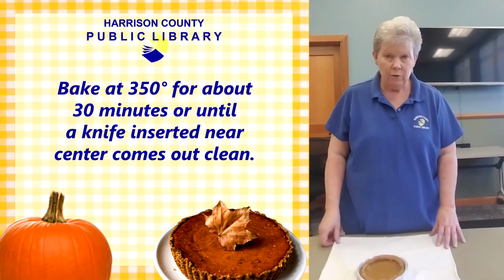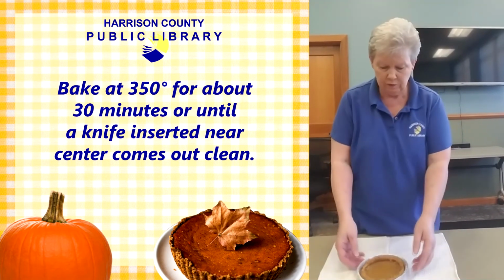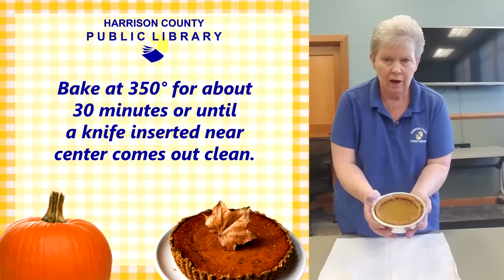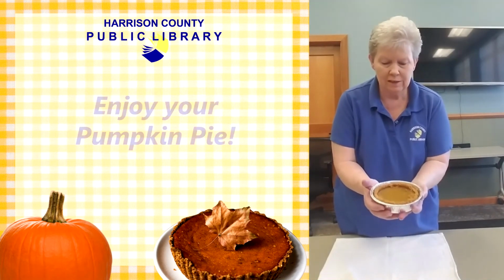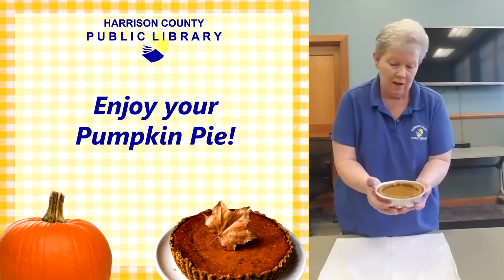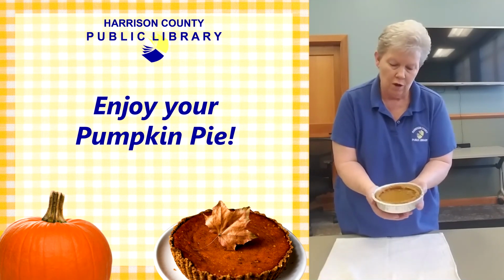Okay, here I am with the finished pie. It baked for 30 minutes at 350 degrees, and this is the finished product. I hope you enjoy this easy recipe. It'll give you a quick treat for one person. So your individual pumpkin pie.